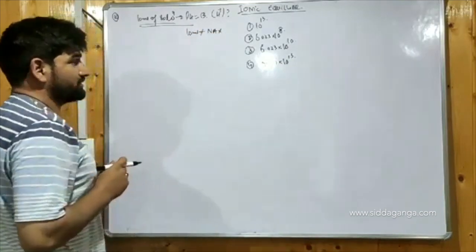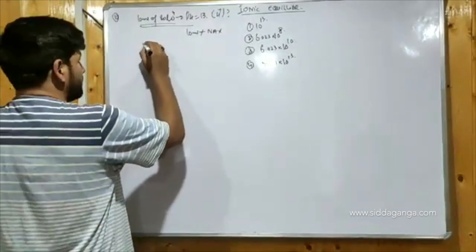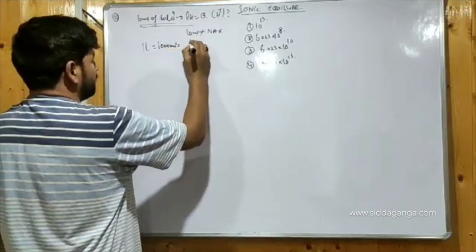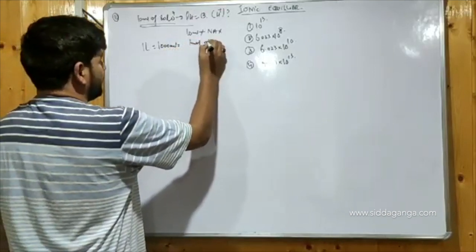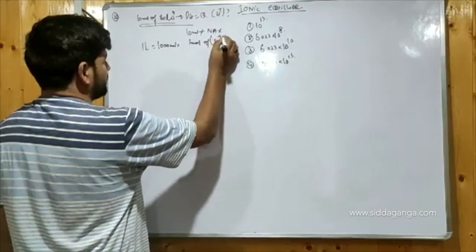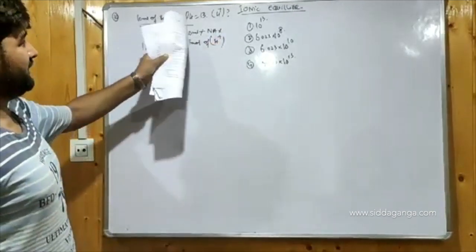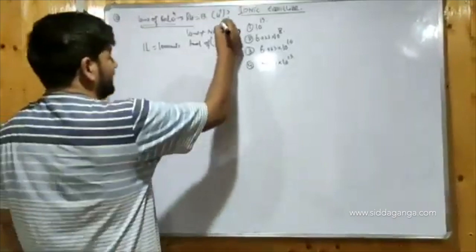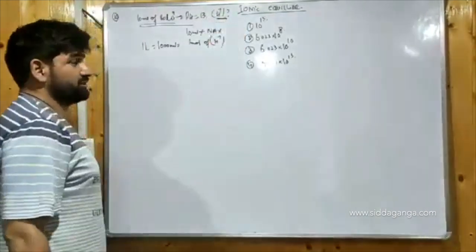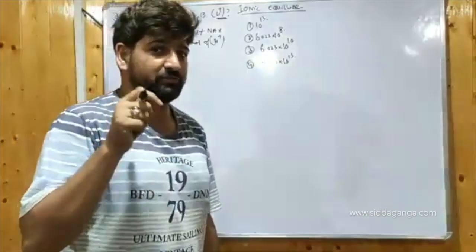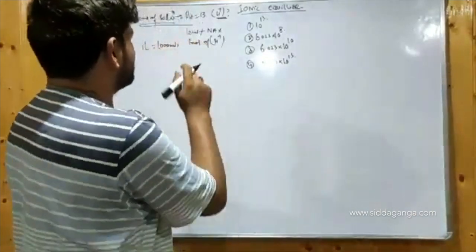So we have Avogadro's number of particles in 1 liter, that is 1000 ml will contain 1 mole of H plus ions. That's a basic logic we all understand. But our question given is in 10 ml. So first of all, let us find out what is the H plus ion concentration that is given to us. That means what is H plus ion concentration per liter which is given. Directly it is not given.